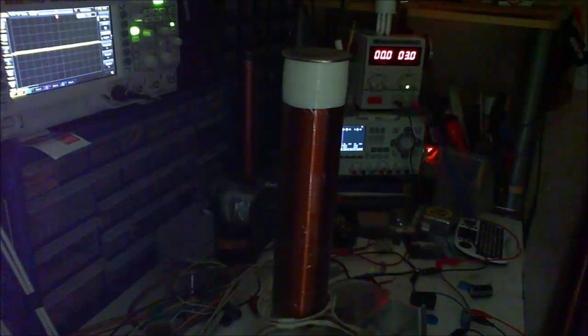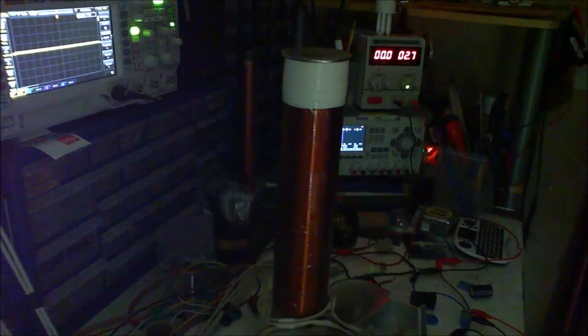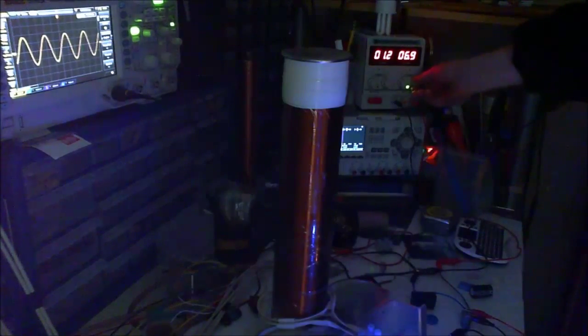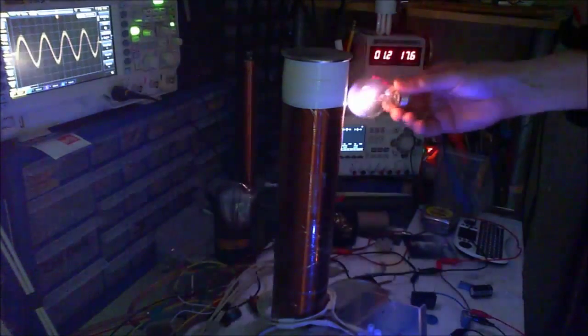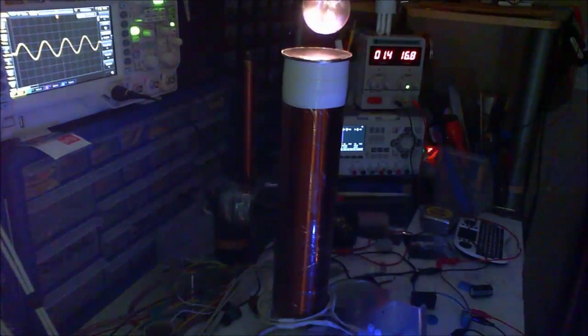It's just reacting to me. Oh, gutted. Yeah, that's quite upsetting. Never mind. What have we got? 2.7 volts, don't we? Oh, I bet 18 volts will do something.